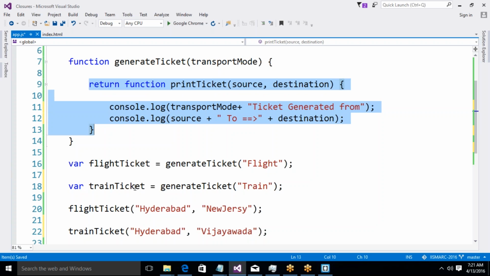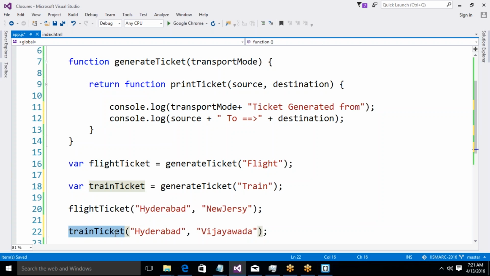Now, when I'm printing the ticket for the train, closures will have that memory. That means, what are the parameters that existed when the generate ticket was created? When the generate ticket for the train ticket was created, the transport mode was train, so that particular transport mode will come.